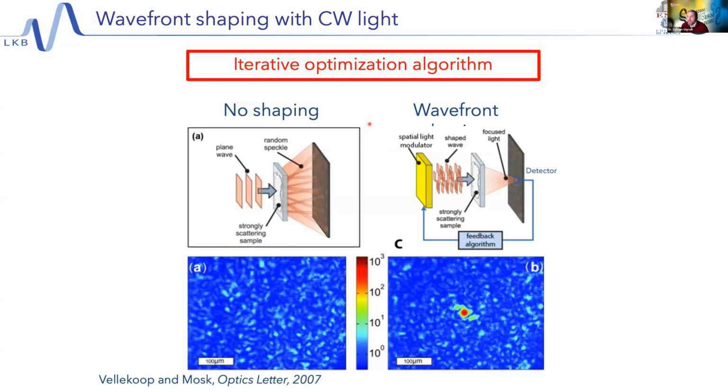There was a very seminal paper about 15 years ago from Vellekoop and Mosk in the Netherlands, where they showed that if you use a spatial light modulator, you can control the incident wavefront in such a way that you can modify the speckle. If you put a detector and optimize the wavefront on the spatial light modulator in order to maximize the intensity, you can get an extremely bright spot through the medium. It's a kind of phase conjugation operation that finds a solution that guides light very efficiently to this point.